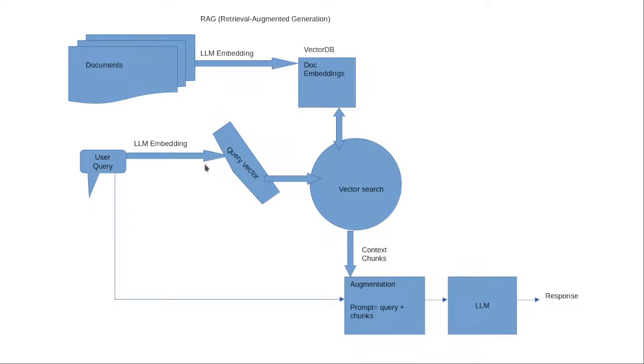Otherwise, normally, every time we have to convert the user query using the embedding model, do the vector search, get the context chunks, and create the prompt by including the retrieved chunks, send it to the LLM, and get the result. That is the online process we have to do. The document embedding is a one-time, offline process.